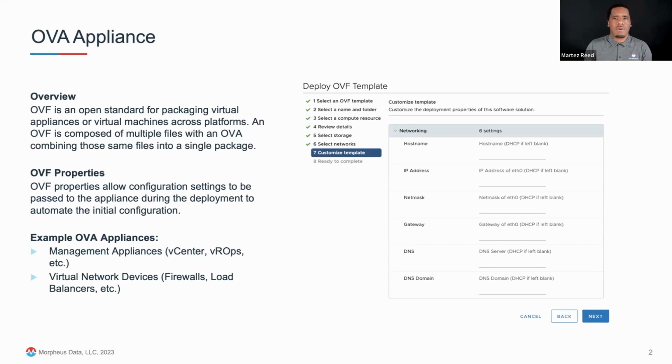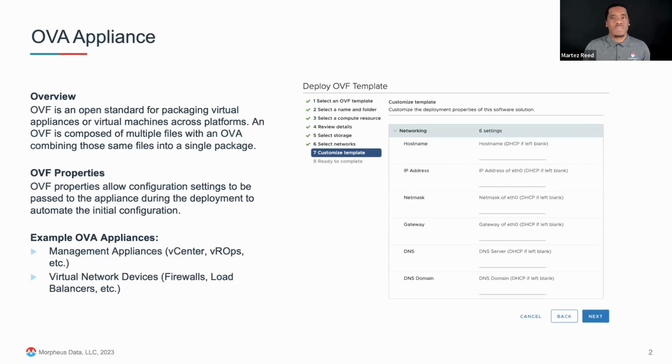So we talked about deployment of those applications. As an example, oftentimes various applications are deployed utilizing this format. And as part of that deployment process, what you'll get is a prompt for information. As an example, we have here on this particular slide, it's asking for IP information or network configuration information to configure the appliance.